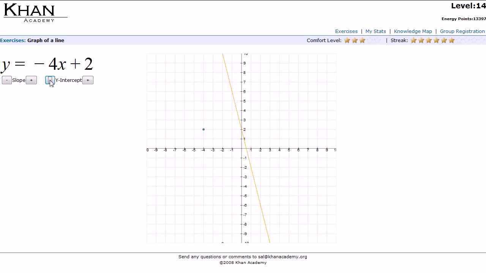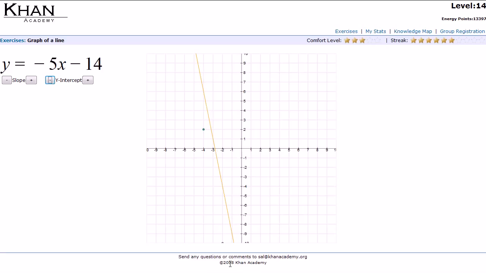Let me get my y-intercept down to see if I can get closer to that. It still seems like my slope is a little bit too high. That looks better. So let me get my y-intercept down even further. It's now intersecting way here off the screen. You can't even see that.